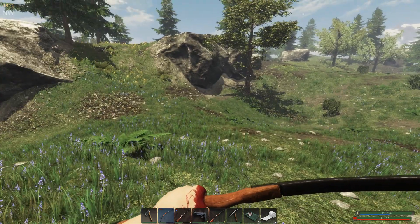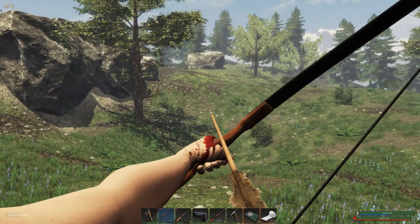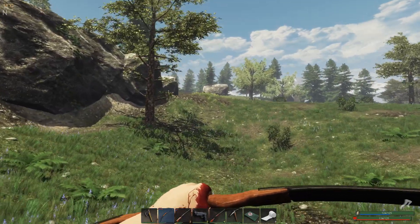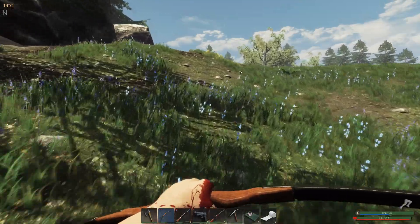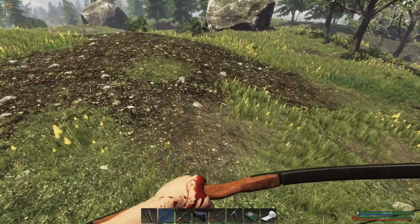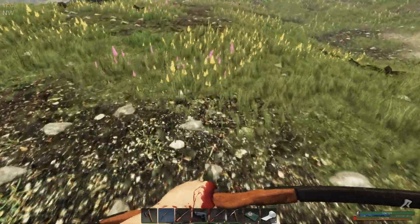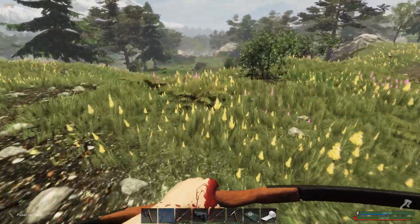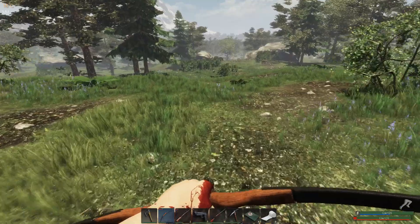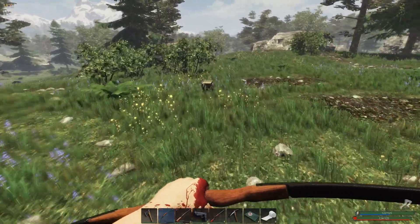If I was a loot crate, where would I be? Would I be right there or would I be a fern? I hope that is a crate... it's another silly fern. We really need some weed spray in this game to kill all these ferns. But there appears to be a crate hopefully — and it's a building crate! So that's nice, getting some loot.